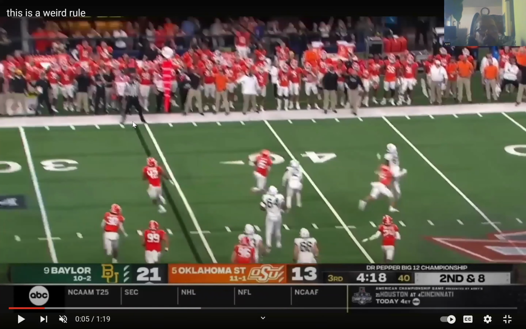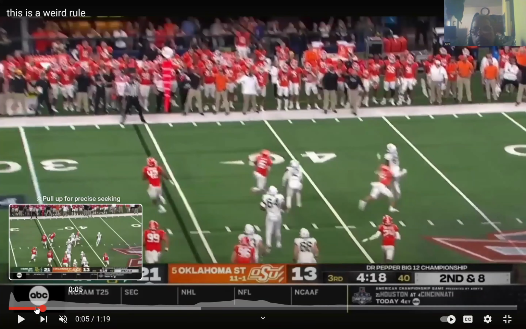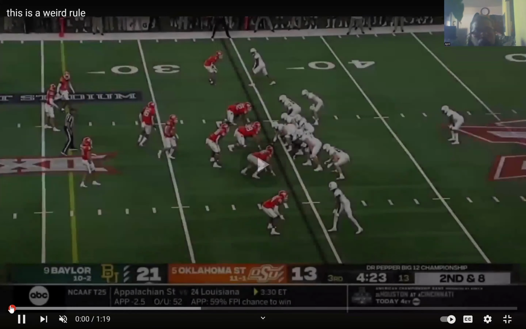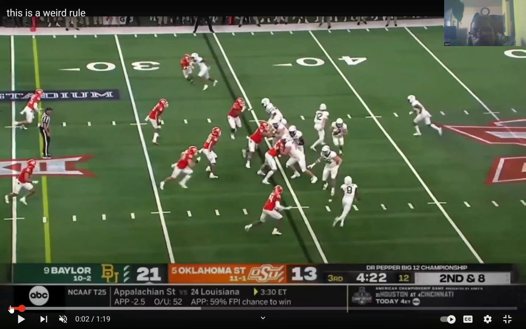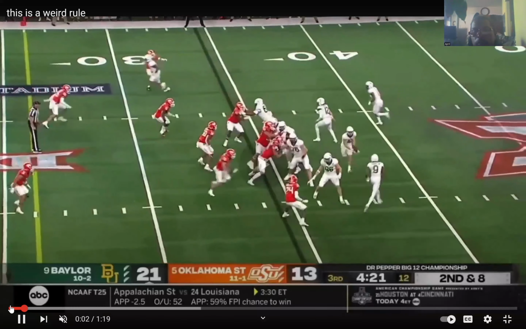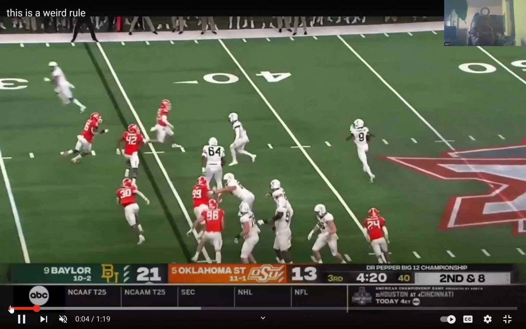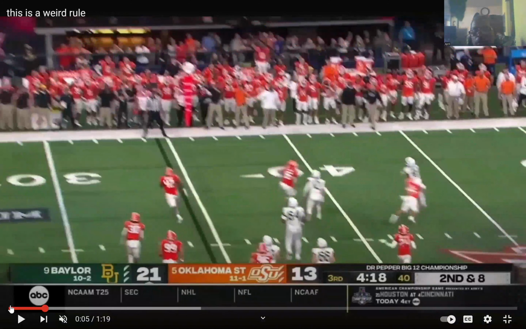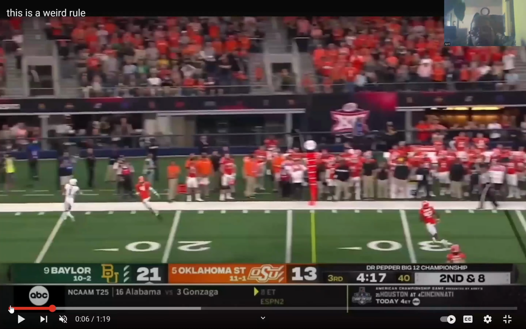But we still got a foul for intentional grounding here, because if you go back and look, number 12 takes the initial snap. Number 9 ends up being our passer. Number 9 does not get any of the exceptions we talked about. Number 9 must throw the ball in the area of an eligible receiver. You can see here, he throws it way out of bounds. The ball looks like it's already crossed the sideline, and number 1 is still 15 yards away. So we're going to have a foul there for intentional grounding.